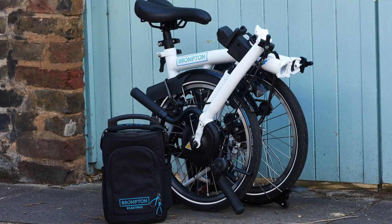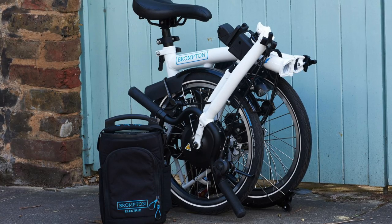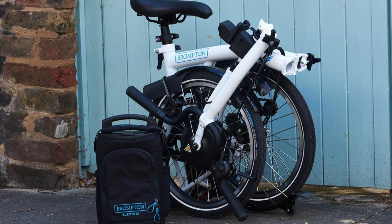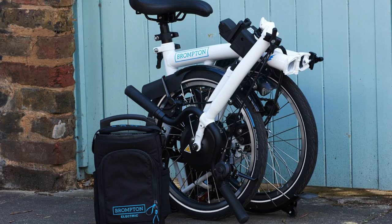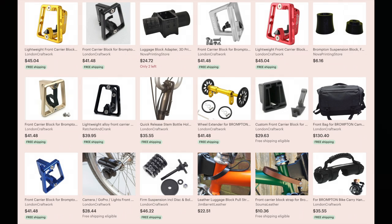I guess this is one advantage of getting the actual Brompton-approved electric bicycle rather than building it yourself. In my opinion, I built a bike that is at least three times as powerful as the official Brompton version, so I think it's worth building. But you really have to watch out how the weight is going to be carried. Even if you just like to shop and load up the front of the bike, you have to periodically check the screws to make sure they are tight enough. Brompton has no information on monitoring the screws, how to tighten them, or what level of pressure to apply.